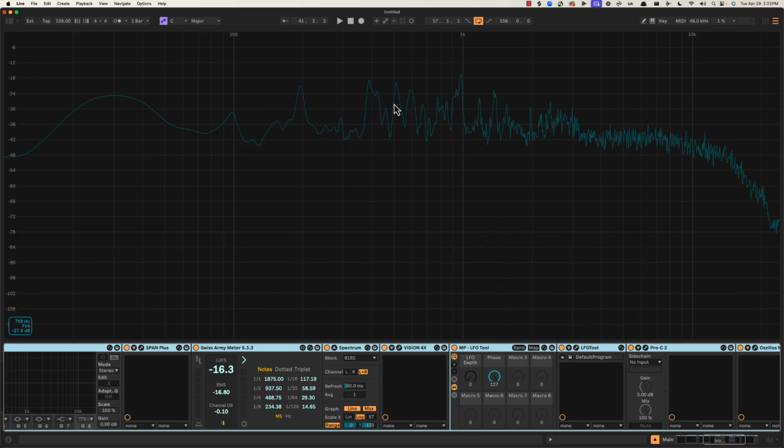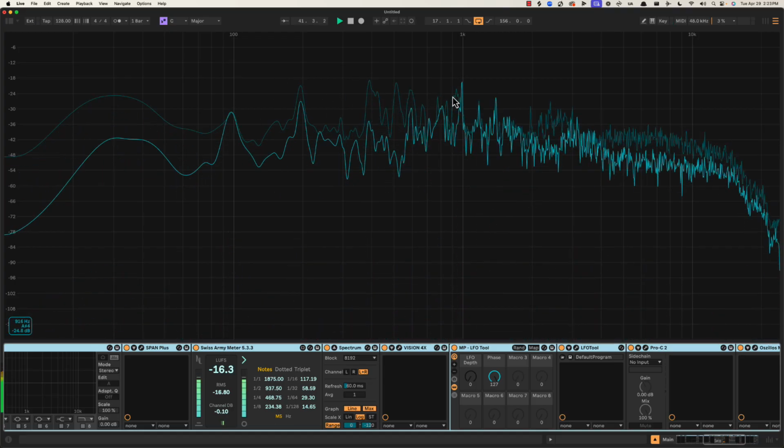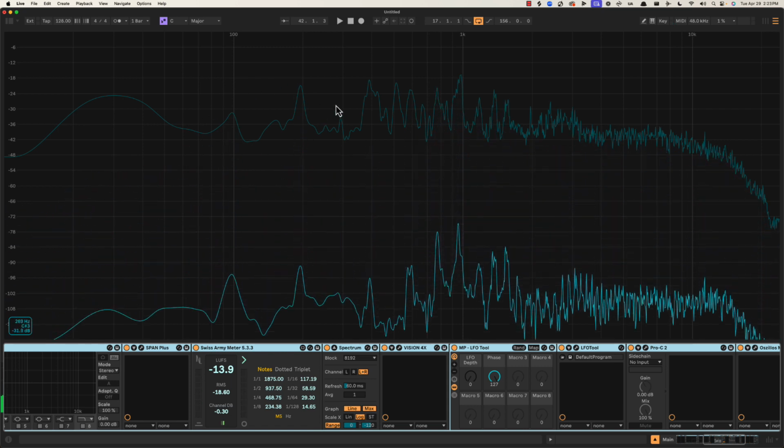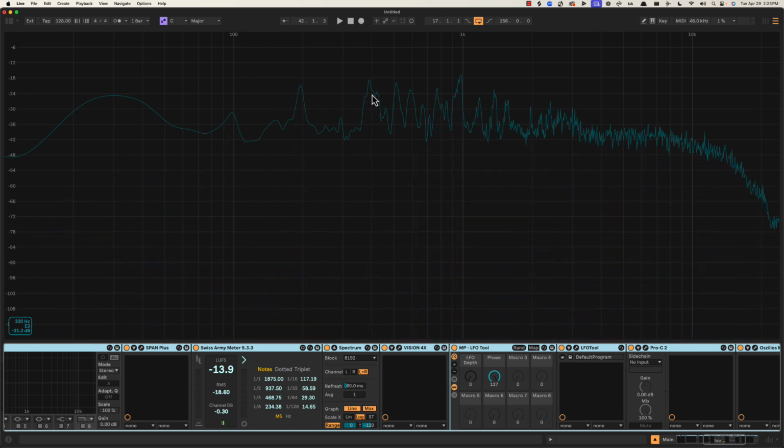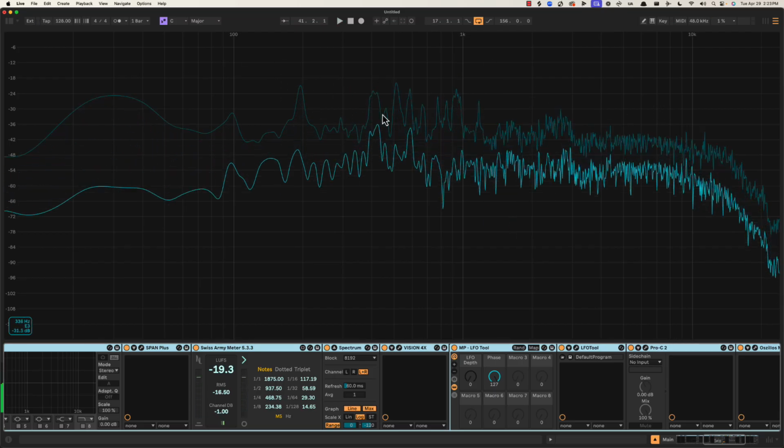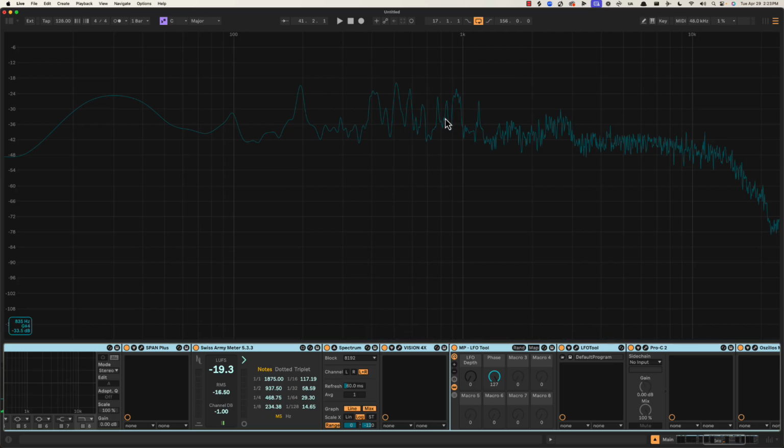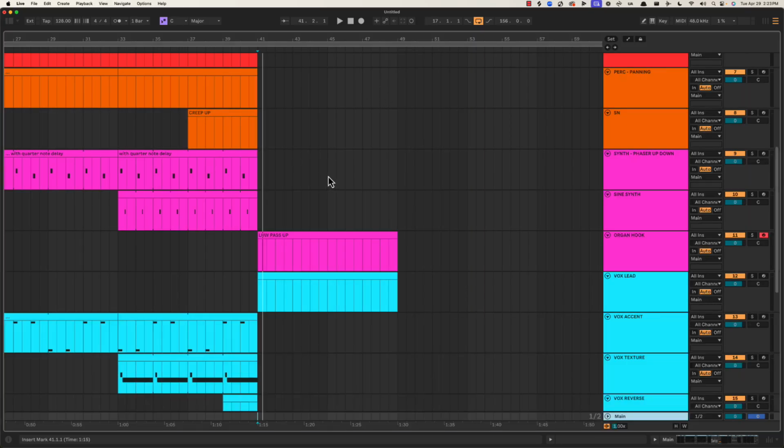So the vocal you can see is sitting here, and then this is clearly underneath that vocal, right? And so there's just a low pass that's preventing the mid-range from this organ, which is going to come up over time, from getting into the space of the vocal initially. All right, and so you can see the separation of frequencies right there. So I just wanted to show you that.